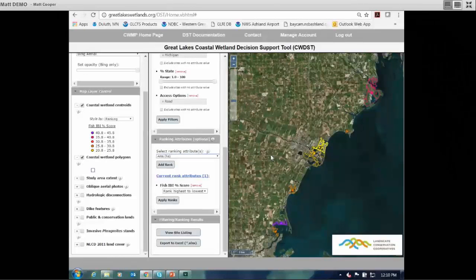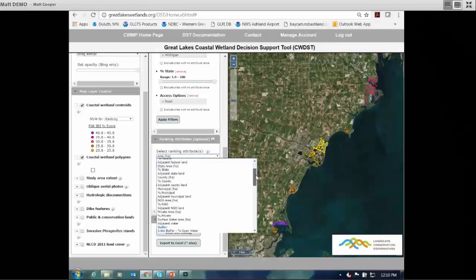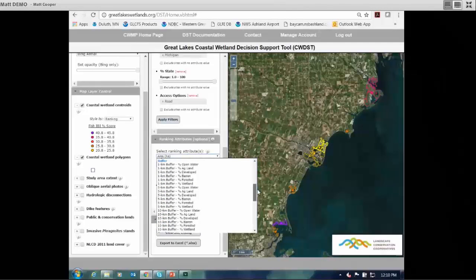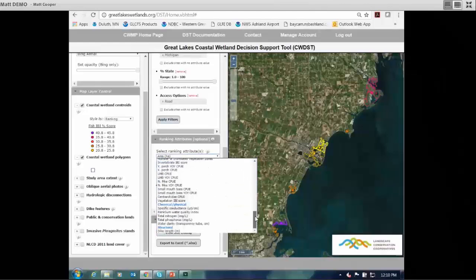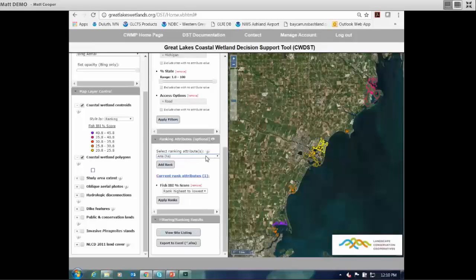I know that was a fairly quick introduction. There's a lot of attributes that we didn't look at yet, and you may be saying the scenario that I ran with the state ownership and the road access and ranking by fish IBI, for example, doesn't apply to my program. How could this be useful? I would invite you to go into the system, pull open this attribute set, and start playing with it and start color coding wetlands by a variety of different attributes. There may be something in there that is useful to you. And if not, and if you have ideas for ways that we could expand it, please send those on to us.